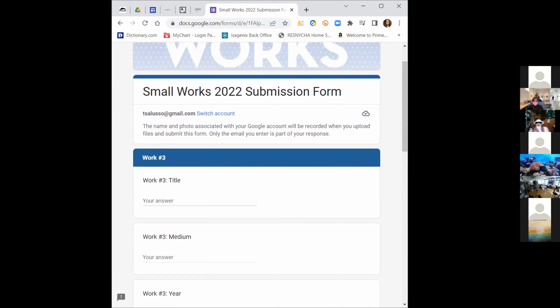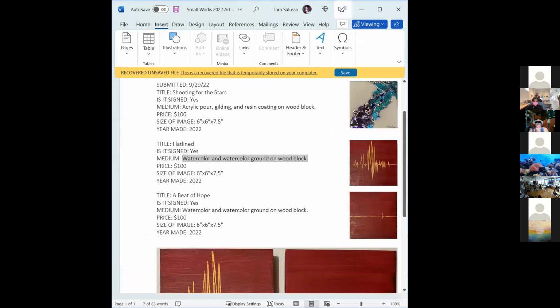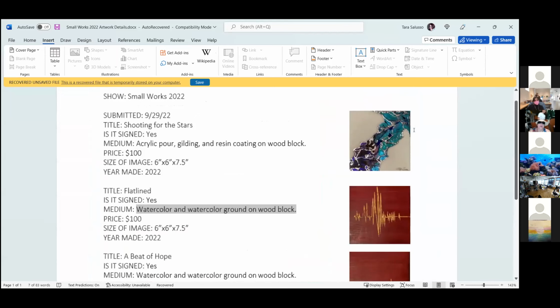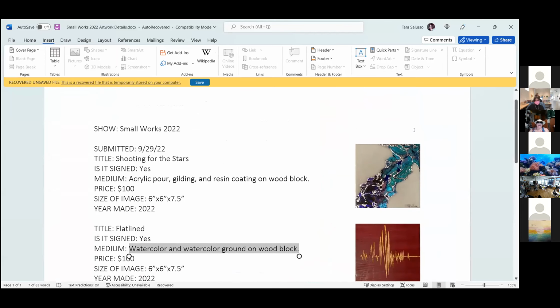I'm going to do something for a second. I'm going to do a new share, and I'm going to go here. Can you see the sheet that I have, the text? Yes, I can. So I set up a sheet where I track everything.